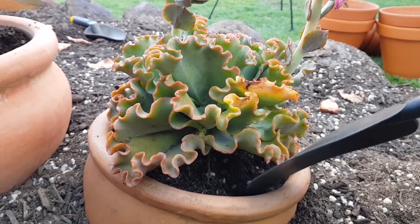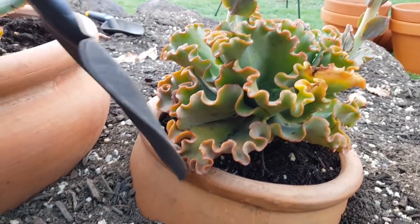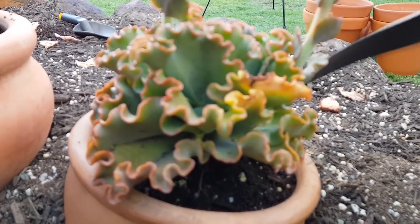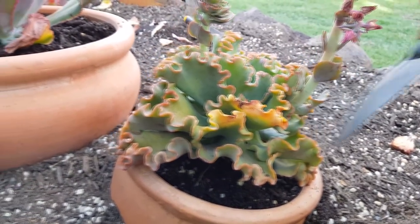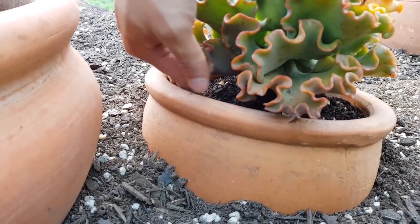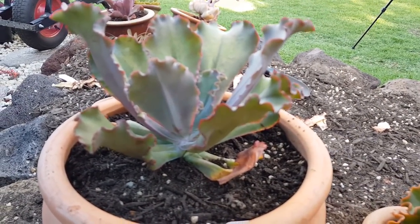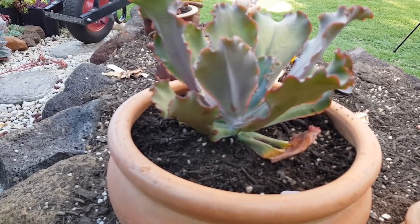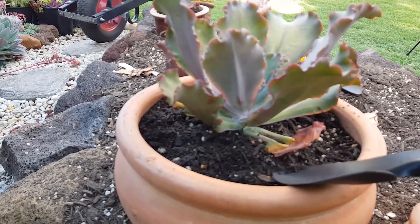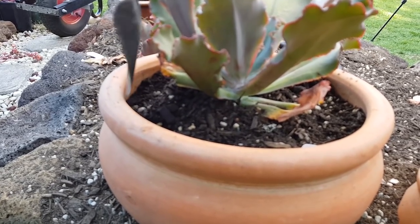I'll be doing the same now on this Double Delight. So I'll just push the soil towards the center. It's hard to see, but that's what I'm doing. Next is the Zorro. It's the one in the largest bowl. I might need to do quite a bit of mounding here because this one has started growing roots, so it might be more susceptible to overwatering compared to the others.